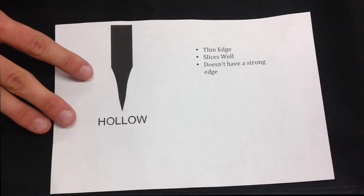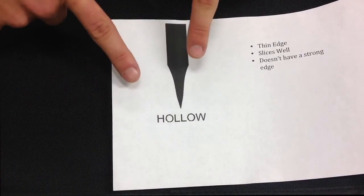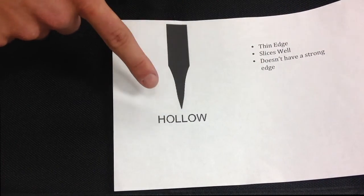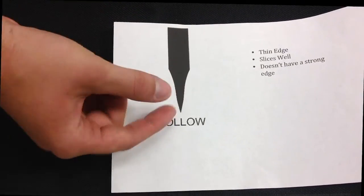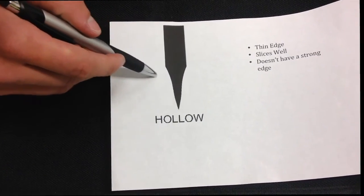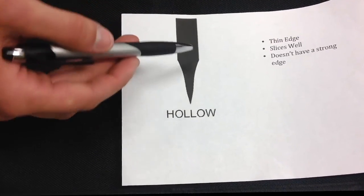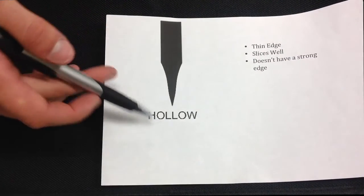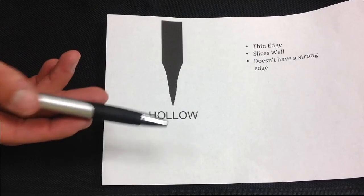Now, this is going to be one of your most popular grinds, a hollow grind. So basically, the knife is ground inward and then out. That's kind of the best representation we can find online. For that though, you are going to sacrifice a little bit in blade geometry because again it's going in and then out. So you're actually going to have more flex on the blade. That does mean though that it's going to be a very great slicer. So this is something you're going to find in a lot of different utility blades or even food prep knives because they're great slicers.